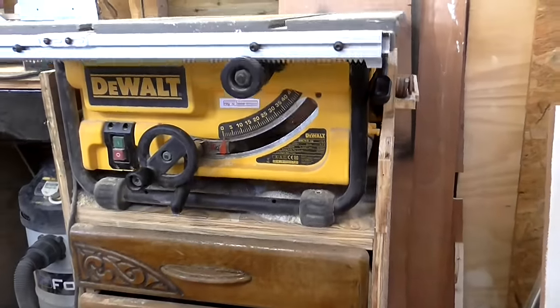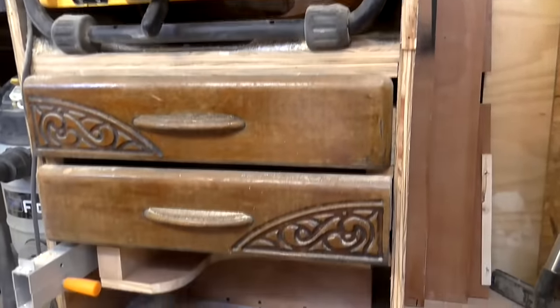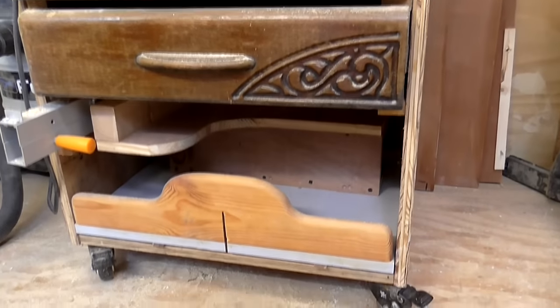The old stand was built quite some time ago and I thought of a number of improvements I could make to it. I also want to add another shop vac, as currently I just have the one and I have to move the hose from machine to machine quite often. Having a dedicated one for the table saw and another for the miter saw — which I can also switch to use on the belt sander and the band saw — will be a good improvement.